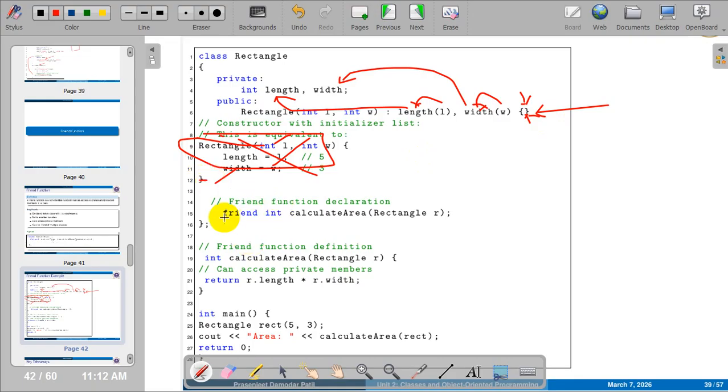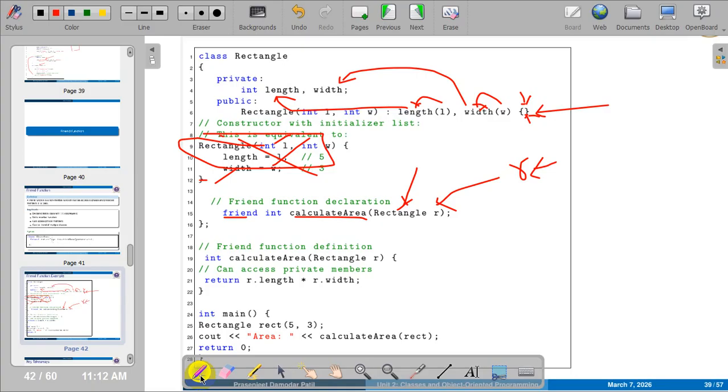After that I am declaring a function calculateArea as a friend function, and I am using the name of the class and a variable r, which will copy the current instance of the object by using call by value.